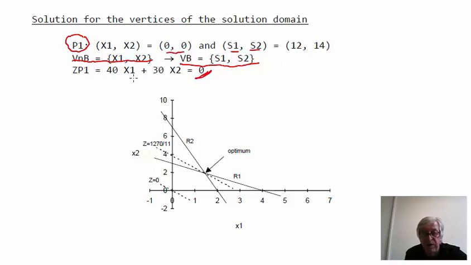We also have here the information of the objective function at this point, which is 0. So this is the first point, and it is a basic solution because it can be obtained by setting 2 variables equal to 0, these two, x1 and x2.